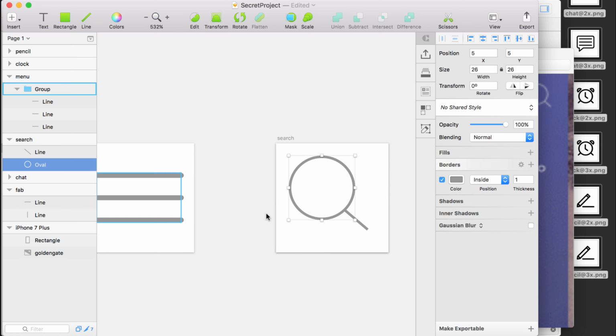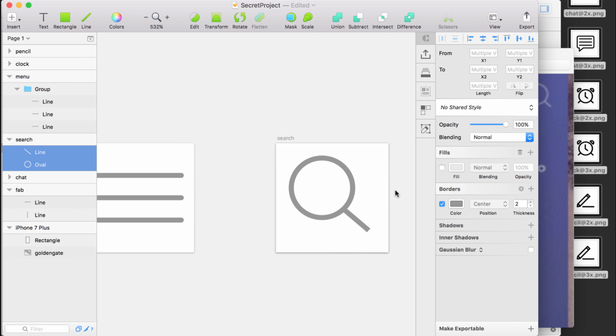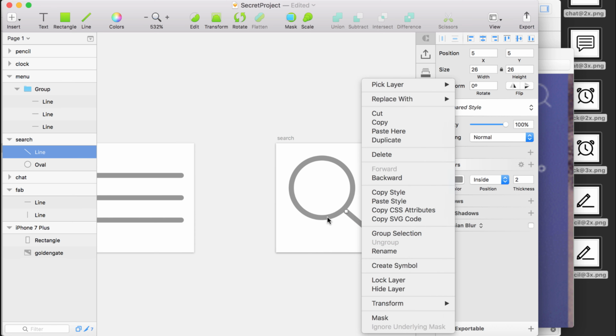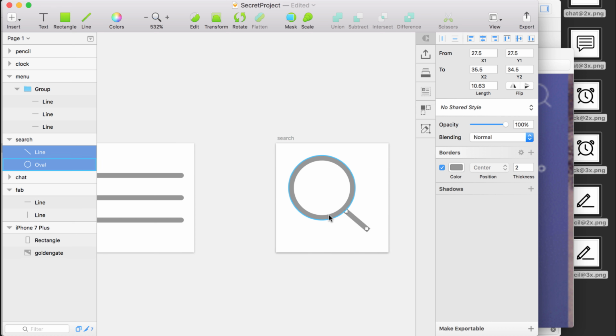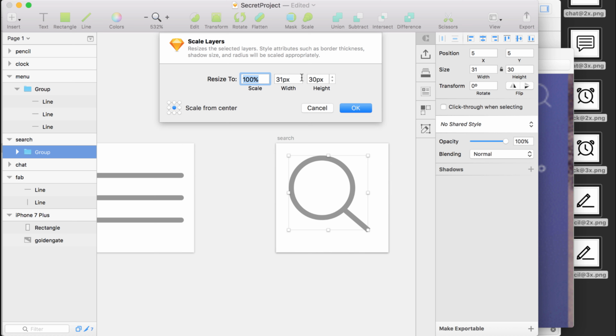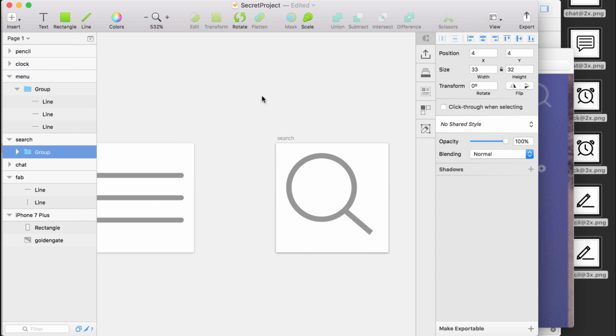It's also using a 2-point line, so let's use a 2-point line here. There. And are we still within 33? I think this is what you have to do. You can't see the width, so I'm just going to group it. And then here, yeah, we're still within it. We can actually make it a little bit bigger. So what I'm going to do is scale it, and yeah, minor, but still looks good.